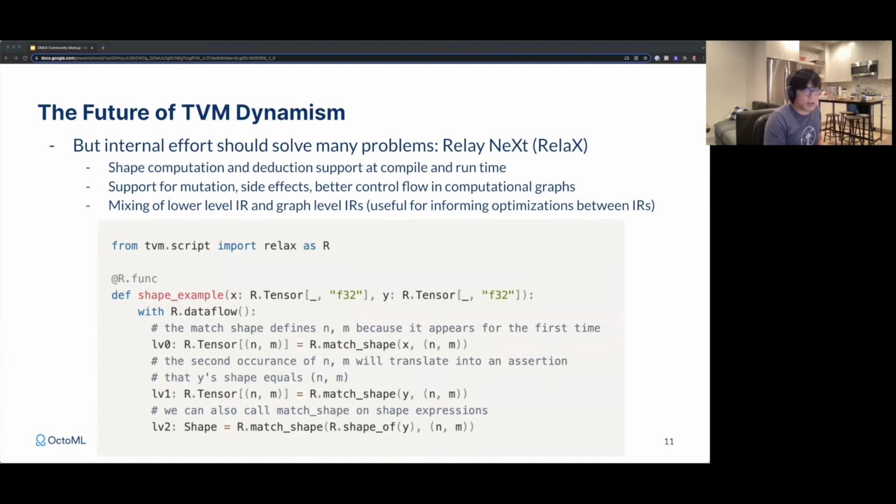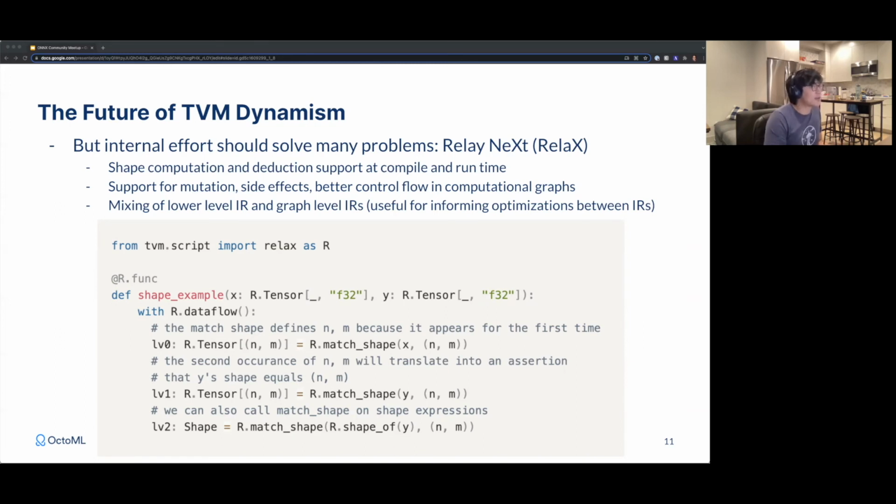So at TVM and OctoML, we recognize some of the deficits with dynamism in TVM. So we, of course, are trying to come up with projects in order to fix this and make other various improvements to the compiler infrastructure to better support these new, more modern workloads. We call this project Relax, and it has a lot of exciting things that we plan to extend into TVM.